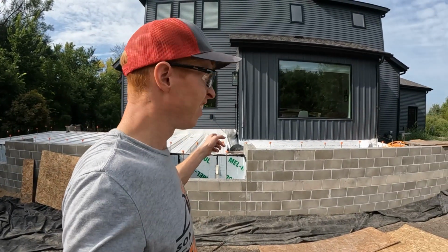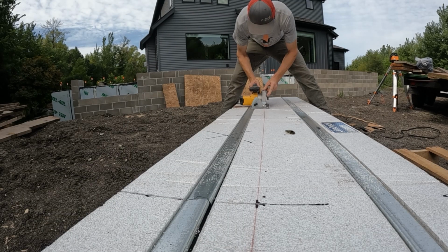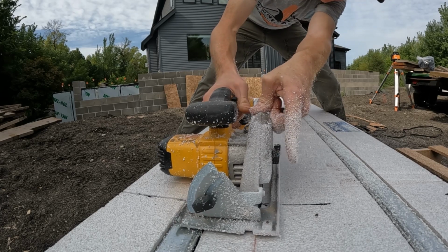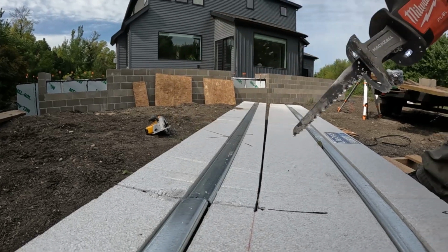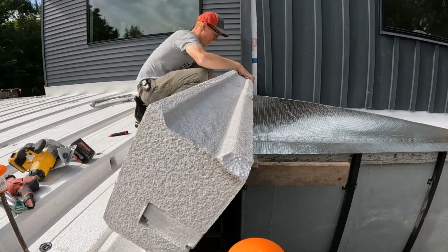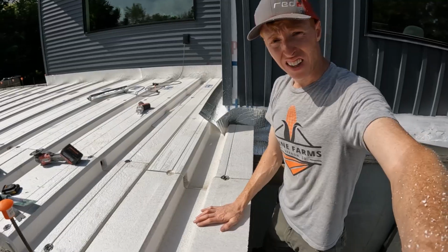All right, we're back at it here. Got all the long sections put in place here. And now we got a notch. And so that's what I'm working on right now. Nothing like a dull blade. I gotta get that changed. Get in there. Well, it's in, but it ain't pretty.